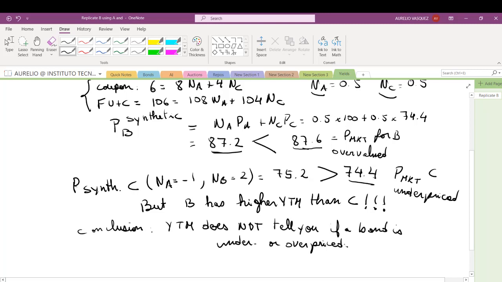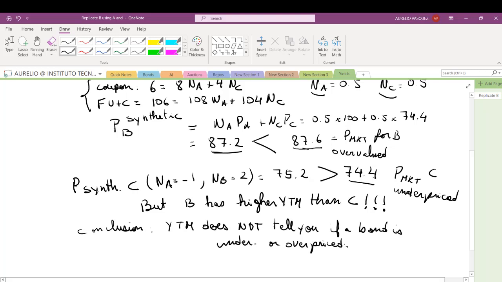Now, you ask yourself, okay, so what do I use the yield to maturity for? Well, the yield to maturity is basically used to recover the price of a bond. That's it. That's the only usage you have. So in isolation, you can use it. You can talk about your bond and say, well, the price of this bond is $100 or $105, and the yield to maturity is this much. But you cannot go and compare two bonds using the yield to maturity. You cannot say, oh, this bond is better because the yield to maturity is 10 and the other one is 5. There's no way of doing that.